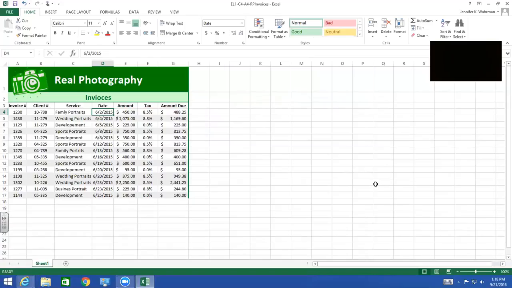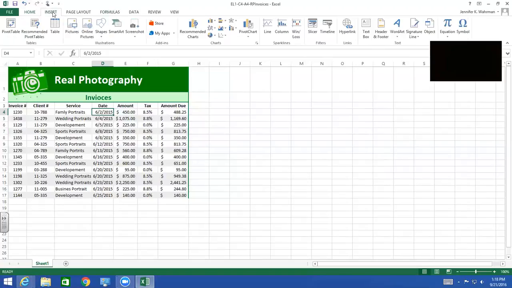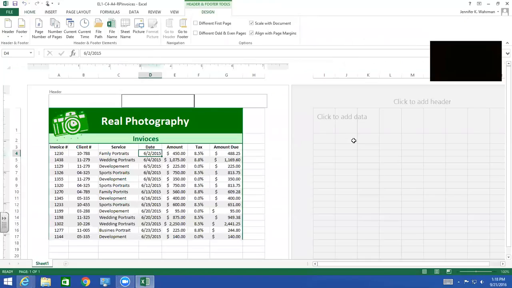Step 10 tells us to insert a footer in our worksheet that prints your name at the left side of the page and the current date at the right. Click the Insert tab. And down here towards the right in the text gallery, click Header and Footer. Now it's going to look different than it looked on Monday. I kind of showed this to you, that it might be an option the way it shows up. And I want you to be aware of both methods for doing this. Some people prefer this method, and that's fine.